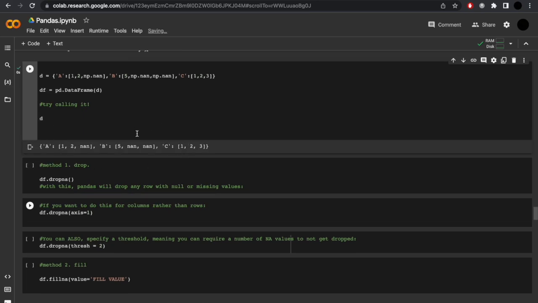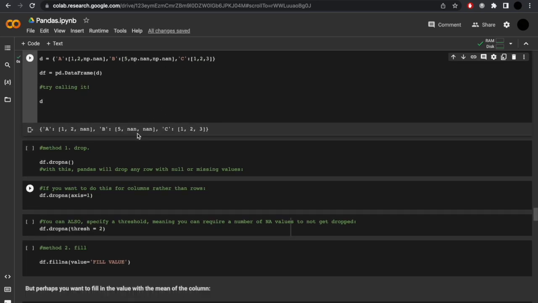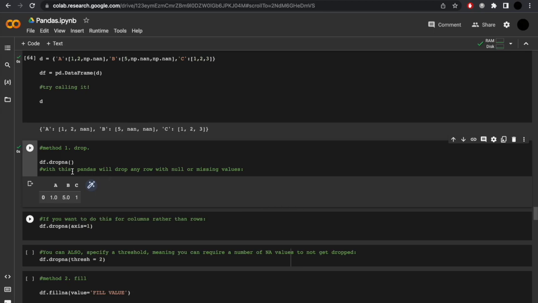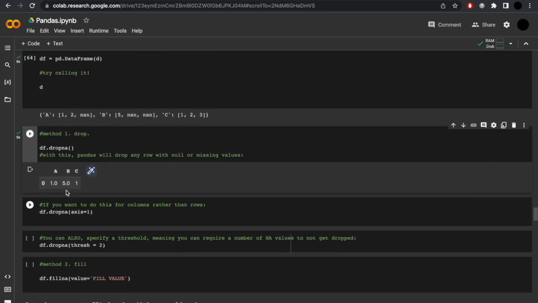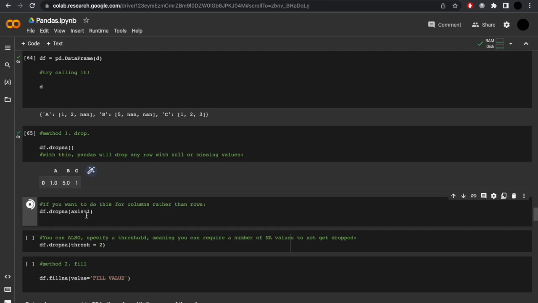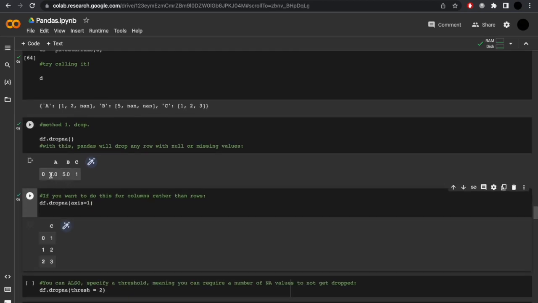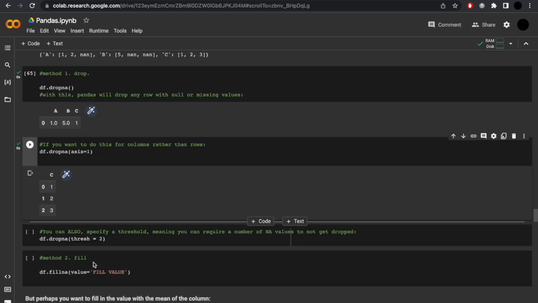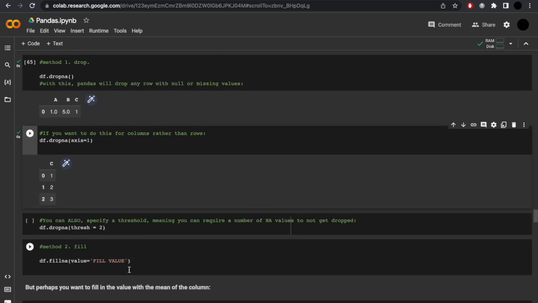There you go. But let's say we wanted to drop a value. Well, all the NAs. Let's do df.dropna. And there you go. No NAs. But what if you want to do this for columns rather than rows? Well, you just make the axis 1. No longer rows, but columns. You can also specify a specific threshold, meaning you'll require a certain number of null values before it gets dropped.